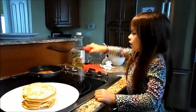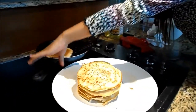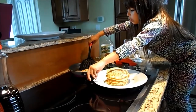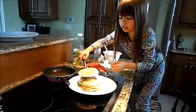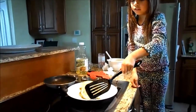Pay attention to your pancake. It's burning up over there, girl. Come on. Don't abandon your pancake. Can you help me? It's not going in the spatula. Do it. You can do it. There you go. Yeah. Woohoo. That's fancy. Good job.